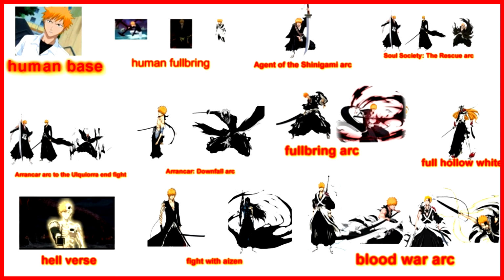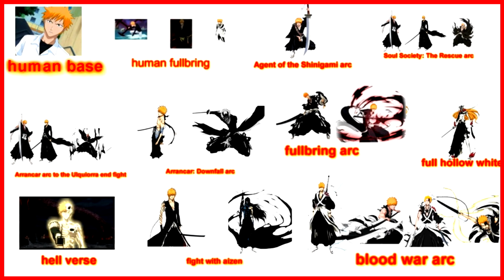Now, I've had some people say, oh, this is a good chart, and I've heard some people say, oh no, Ichigo's Fullbring powers aren't that weak. So if you guys want to correct me on this chart, please do so. But this is how I came up with all of Ichigo's forms from the weakest all the way to the most powerful. So let's just say, for example, Ichigo was facing off against Naruto. This is how I would have Ichigo face off against Naruto, going through all of his forms from the weakest all the way to the most powerful.